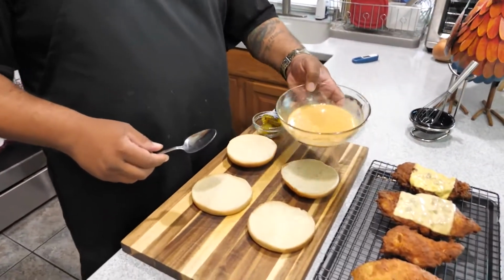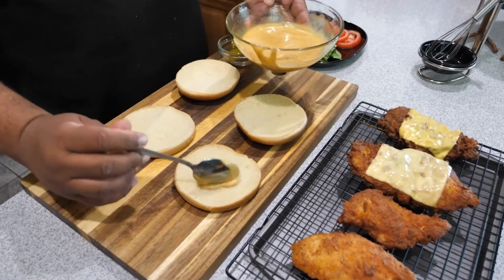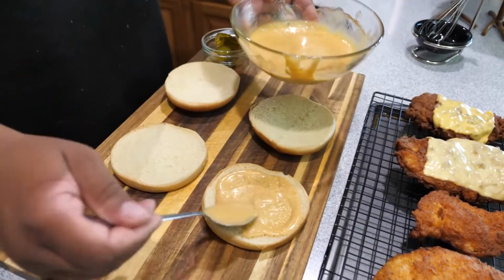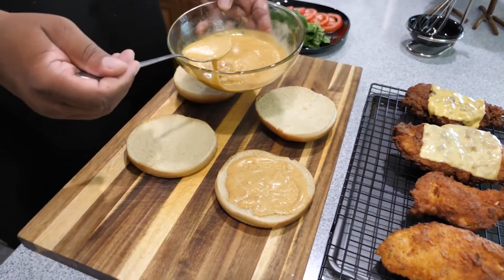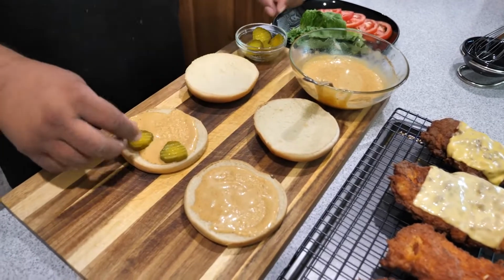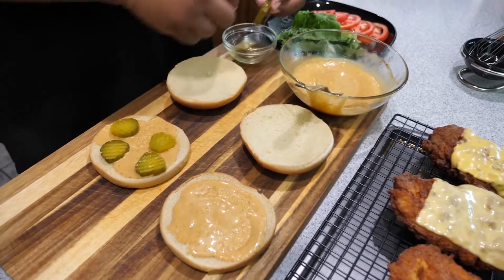So I got my sauce, right? I'm gonna go ahead. Look, we're just gonna put a little bit here. And then I just take the back of the spoon. You know what I mean? To me, I like my burgers, any kind of sandwich or whatever, to be a little bit on the sloppy side. I wanna know that I got sauce on there. What I'm gonna do is, we're gonna add just like they do. We're gonna put a few pickles on here, except for them little 1 or 2 pickles that they put on there. We're just gonna add a little bit more.